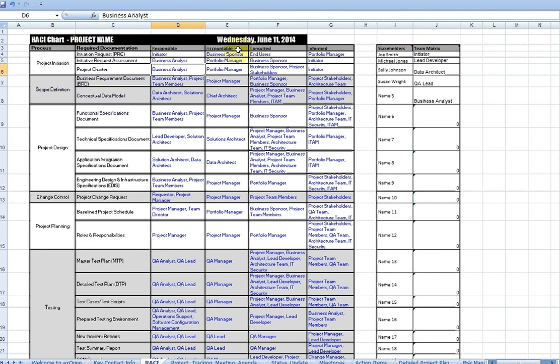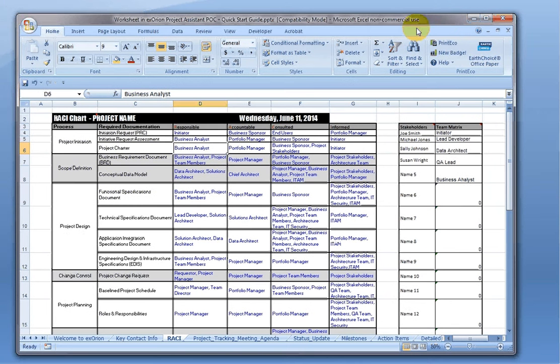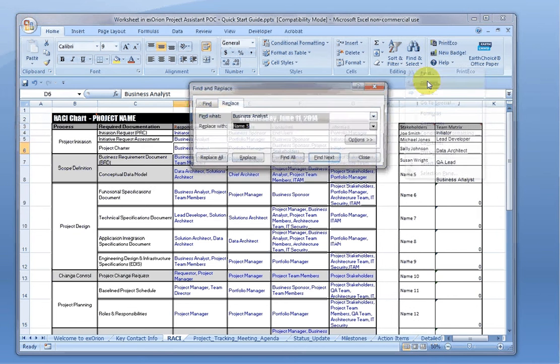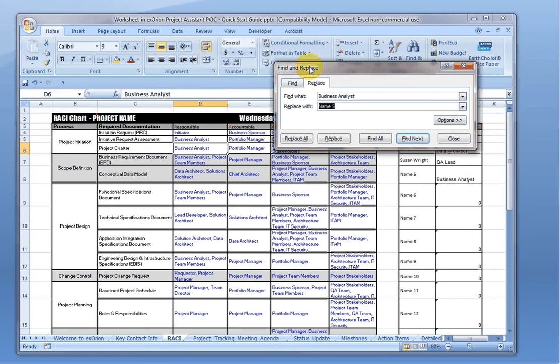Here's a very simple technique you can use in Excel. This can take this job and reduce it down to minutes. If you go to your Home tab in the Editing section, oh, hang on, I'll have to make this smaller so you can see it. Here we go. There we go. In the Home tab, in the Editing section, you have Find and Select with the binoculars. You click on that. Then you go down to Replace. You click on Replace, and this window pops up, Find and Replace.